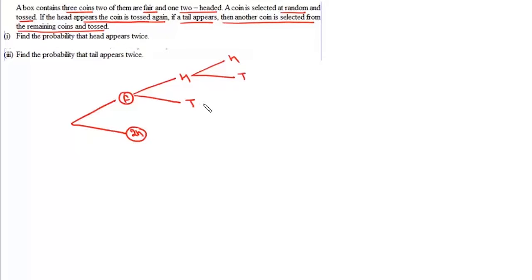Now once it is tails, then again we can have either a fair coin or a two-headed coin. Now if it is fair, we'll have two cases, heads or tails, and if it is a two-headed coin, it'll be only heads. Now again for this two-headed coin, it'll be heads, and this same coin is tossed again. So again we'll get heads. Now we'll start writing these probabilities.